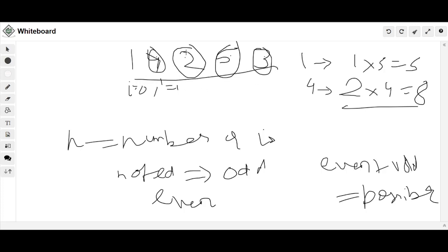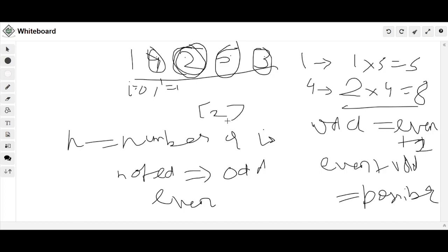So I would say that there would be an extra one-sized element generated, and that would make the number of odd-length subarrays equal to the number of even-length subarrays plus 1. This plus 1 is because of the middle one-size subarray, which in this case is 2. If it had been 1453, we would have the same number of subarrays possible.